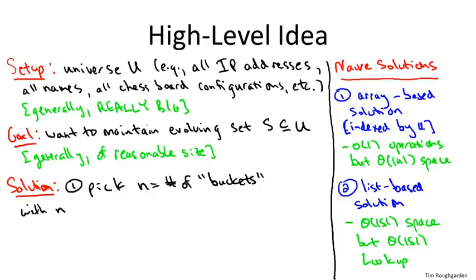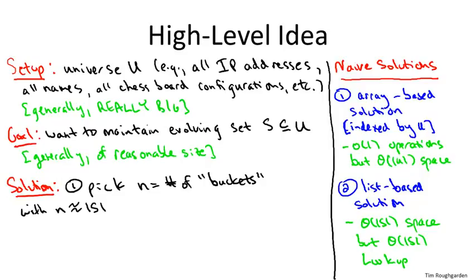So the first thing we do is we decide on how big we want our array to be. So that length is going to be called n. We're going to have an array of length n. And n is going to be in the ballpark of the size of S. It's going to depend on a few things exactly how n compares to S. But for now, think of n as like double the size of S. We're going to be calling each entry of the array a bucket. So there's n buckets, and then the size of S is about 50% of the number of buckets, let's say.